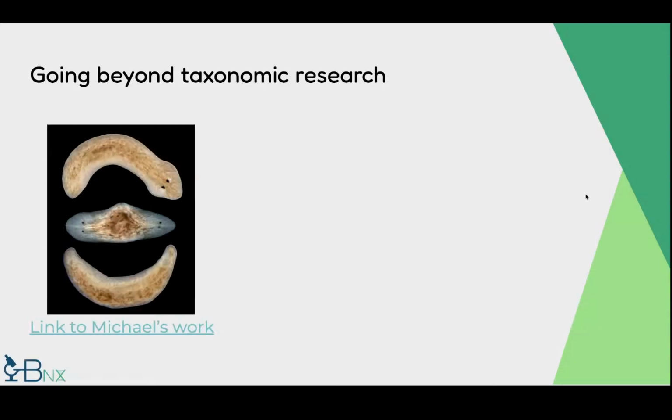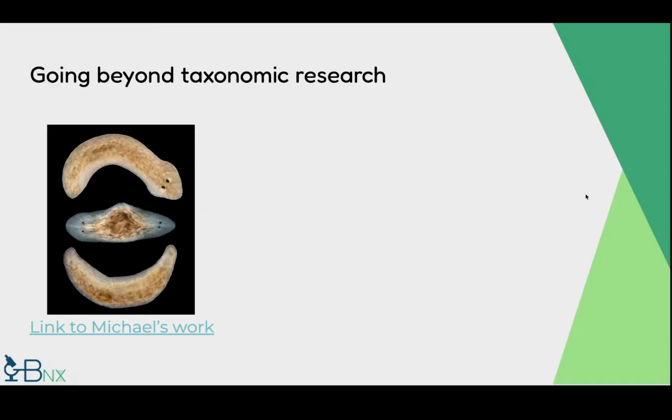We're also jumping a little bit beyond taxonomic research, and we're poised to help answer some of the deeper questions that you might have during the taxonomic research. So Bree was already talking about these flatworms earlier, the ones you could cut in half and they'd grow 2 heads. And there's a link here when you download the slide deck if you want to read more about that.